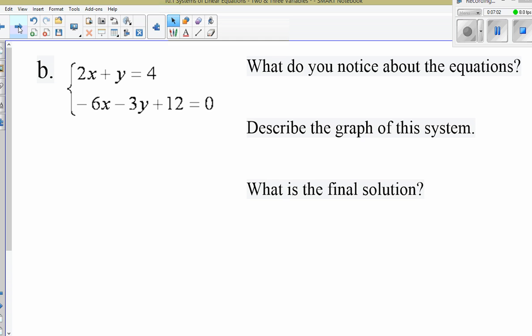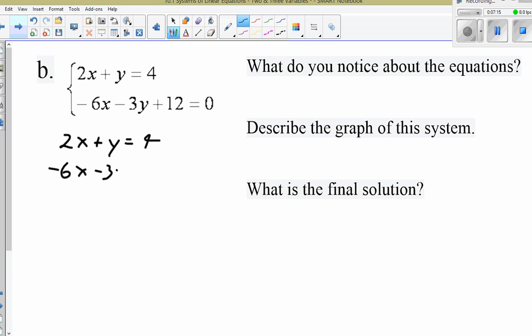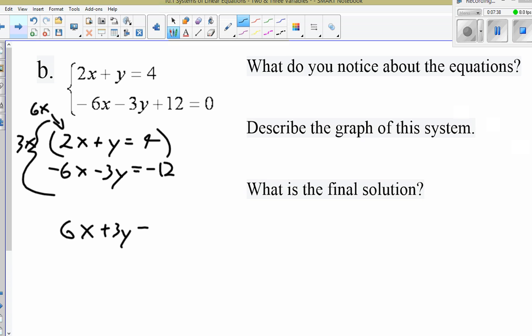So with those two equations, notice I've added these two variables. I want to first put them into standard form, and I'm going to get 2x plus y equals 4, and I get negative 6x minus 3y equals negative 12. So with these equations, if I was trying to eliminate, I'm thinking if I can get this top one to be a positive 6x, my x's are going to be eliminated. So that's going to require multiplying this whole thing by 3. When I do so, I get 6x plus 3y equals 12.